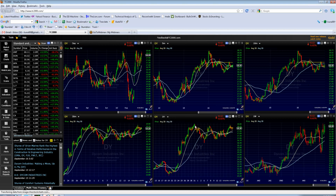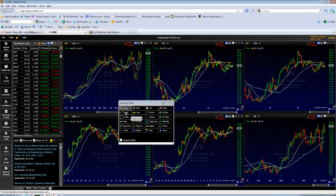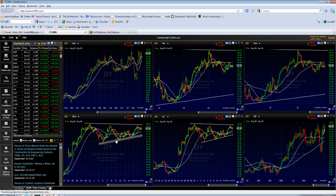But you could see on the 1 hour chart, basically from August 31st, it's really coiling into a nice little flag pattern here. That's what really caught my eye on this bad boy. If you look at the 30-minute chart and the 1 hour chart, this is the type of pattern. This on the daily is a little bit messy for my taste. We're really coiling up here on the 1 hour chart and the 30-minute chart. This is a pattern that I really like. This is one of our favorites. So we got this big move and we're flagging.